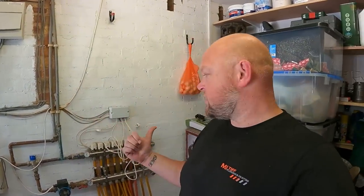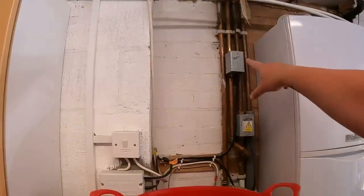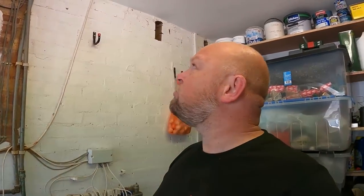This is the most confusing system I've ever worked on. It's just taken me literally three hours and I still haven't got my head around exactly what's going on. We've got, from what I can tell, actuators under the floors controlling radiators upstairs. We've got an underfloor heating manifold that I'm here to replace, but we've only got one two-port valve on it, so I'm going to have to put another one in. However, when we turn the underfloor heating manifold on, it doesn't turn the heat upstairs on either, so I really do not know what is going on with the system.